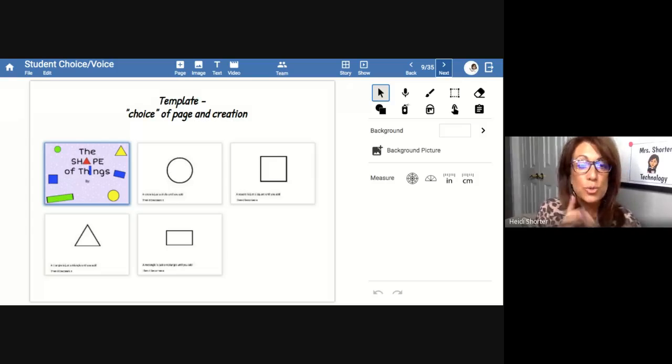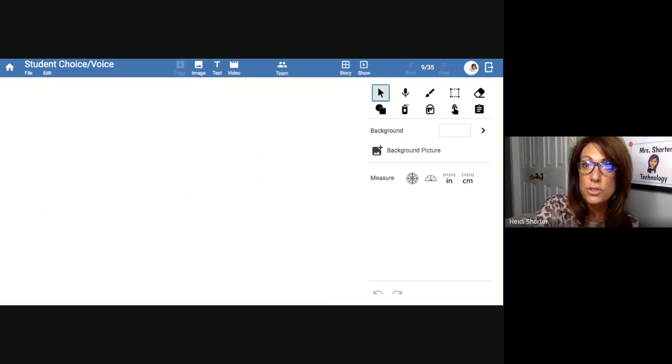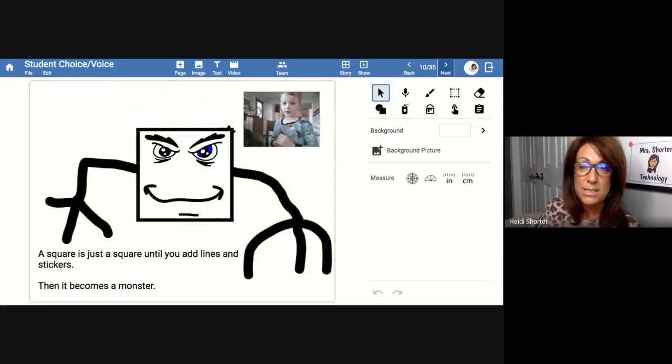They just had to choose one page, but then always give the option of, if you like what you're doing, or if you were successful with that page, you are welcome to do more pages, but you only have to do one page, which I think sometimes takes that overwhelming piece off of what they have to do, different than the seasons book, because for the youngest learners, it's a page a week. This one is, okay, now that you know what to do, pick a page and go ahead and show us what you know. So I just wanted to show you a couple examples of what the students did.